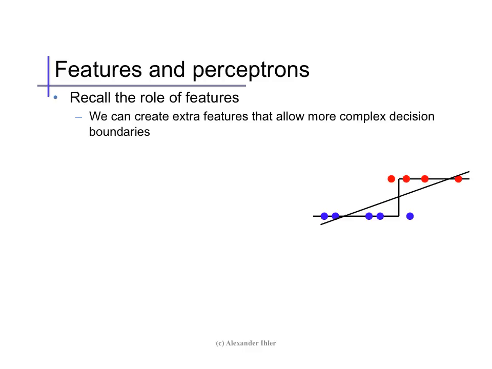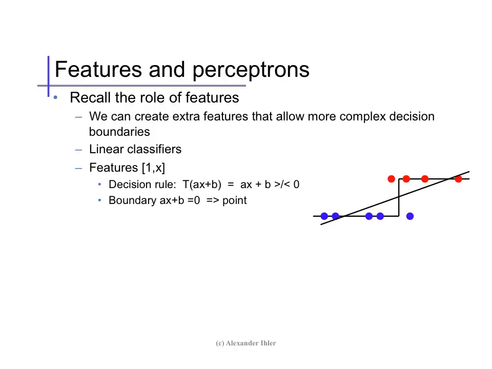If we would like to design a more complex classifier, in other words, one with a more complex decision boundary, one way to accomplish this is to augment our original feature set by using new transformed features, just as we did in linear regression. Here, I'll illustrate with a single scalar feature x. Then, a basic linear perceptron thresholds a linear function of x, ax plus b. The decision boundary, where the linear function changes from negative to positive, is the solution of this linear function, a single point.